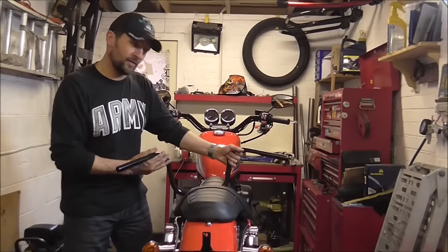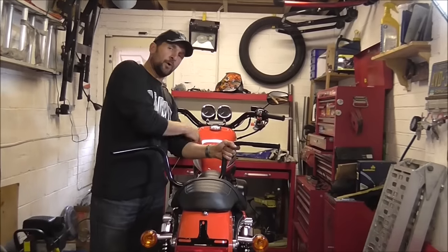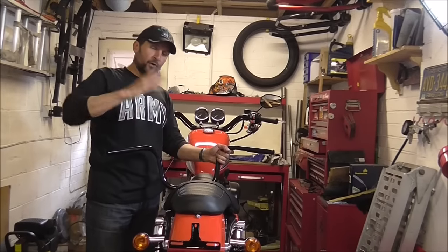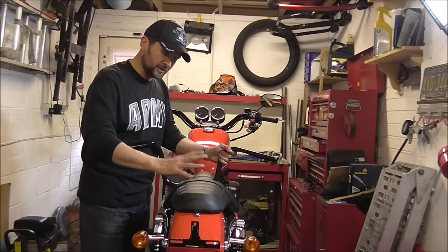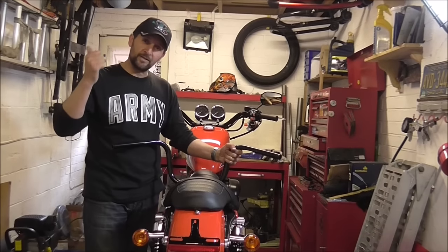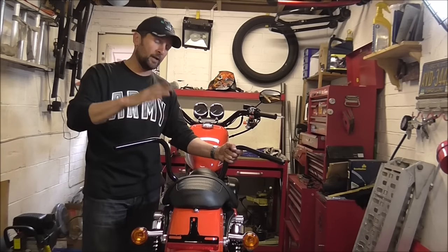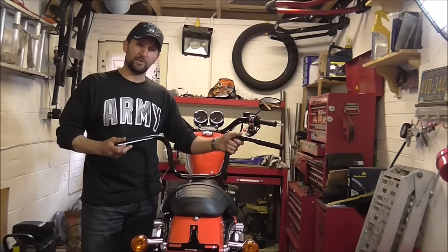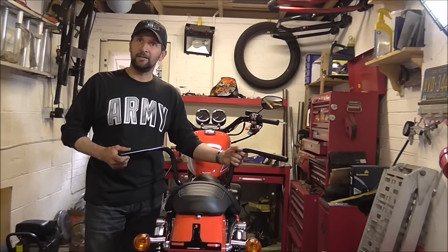I've got these from my buddy Carlos — he's got that 48 we did the tank swap on a little while ago. We had a backrest on this when we got it, didn't need it. Rather than sell it, just good old-fashioned barter and exchange. He's got it because he's got a little boy and wants to take him on the back of his Harley. I needed a pair of bars, he had these, I rather liked them. We did a deal — straight swap. Best way to do it.